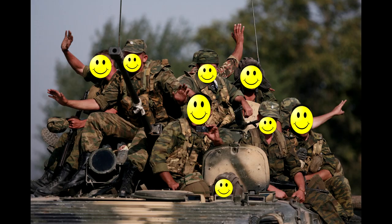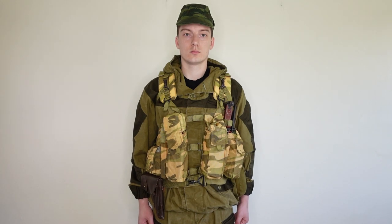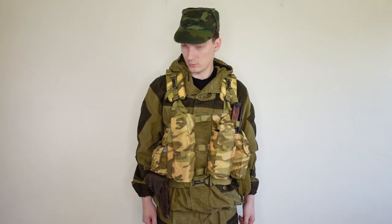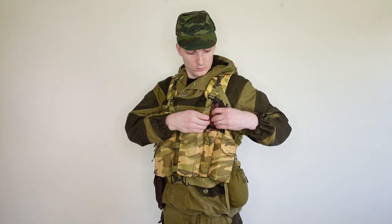A lot of troops did not have body armor, and without it it's complicated to adjust the vest properly, so many adjusted it to minimum settings and used it more like a chest rig. The 6S92 is fastened with three straps with tourniquet buttons and a belt buckle. There is one double magazine pouch on each side, each holding two AK or RPK magazines with a strap to secure them, closed with a tourniquet button and velcro. Behind each magazine pouch is a signal flare pouch — the right one is only for ROP flares, while the left one is dual-purpose, holding either an ROP flare or a bayonet, with a hook to secure the bayonet's scabbard.